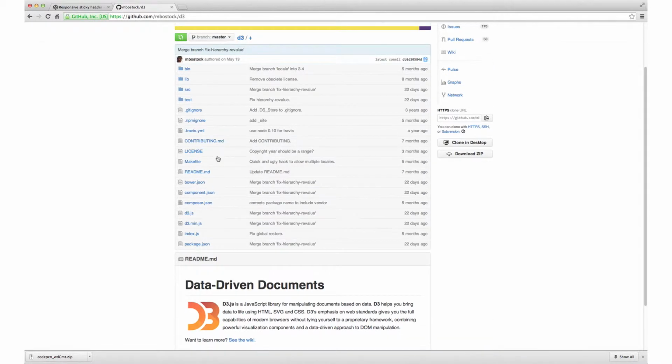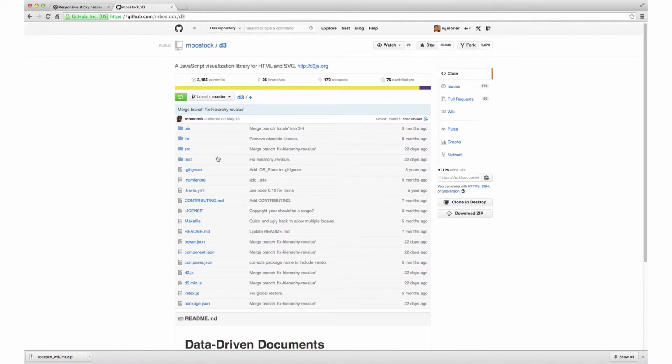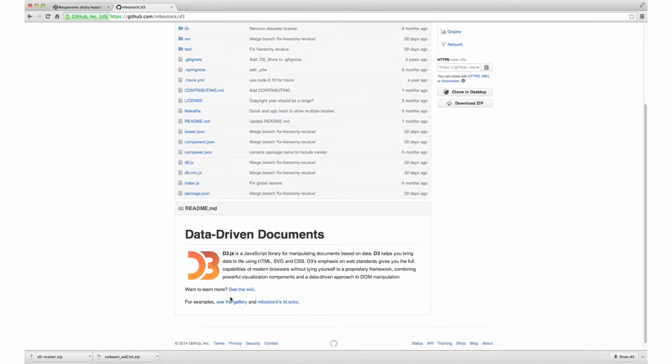And if you want to play around with this and you are just accessing GitHub by yourself, you haven't even established a login or anything like that, what you can do is just take this and download this zip file. And this zip file is going to have everything that you would need to construct something in D3.js. Now, I'm not going to tell you that this is easy stuff to do.